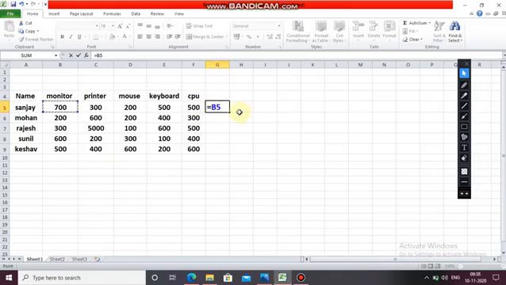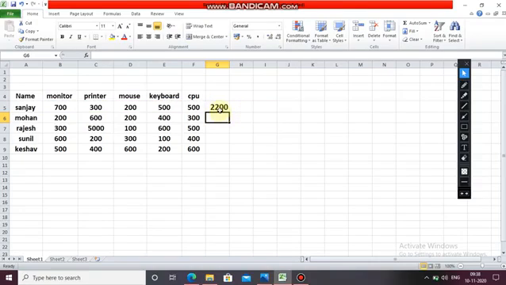B5, B5. Clear? Okay. So next, here I am using the operator plus. Then next, this reference, then plus, this reference, then plus, and then last, plus this. Now, have you selected all the references? Then press enter. See, the total is 2200.